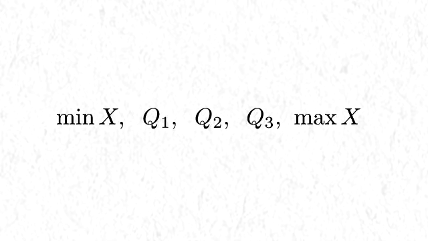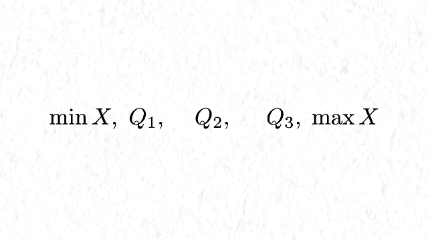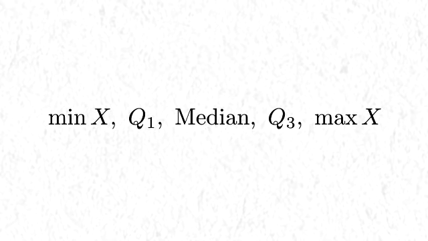The most important percentiles you will see are 0, 25, 50, 75, and 100. Zero is the minimum value of our dataset, and 100 is the maximum value. 25, 50, and 75 are called Q1, Q2, and Q3 respectively. These are called quartiles. The 50th percentile is also the median we talked about earlier in this video.